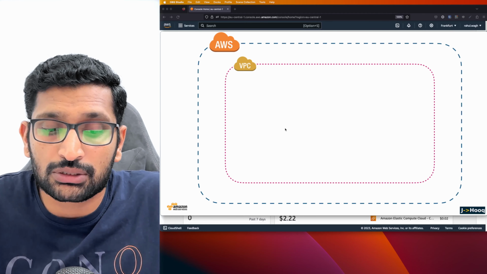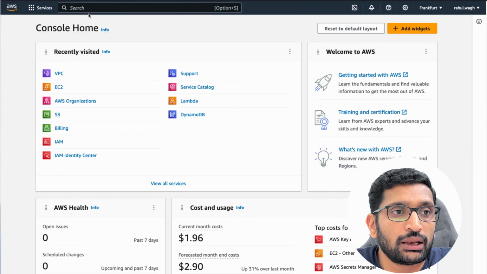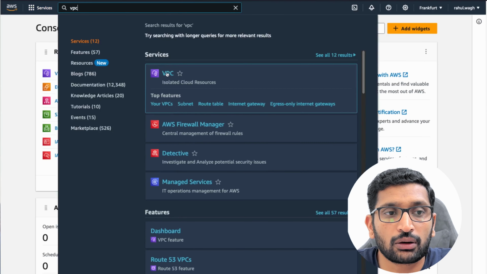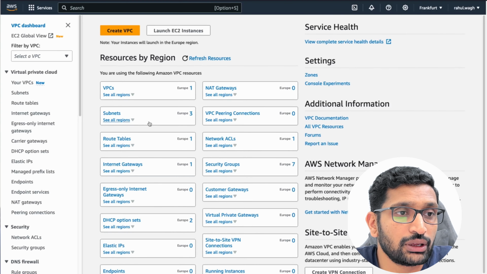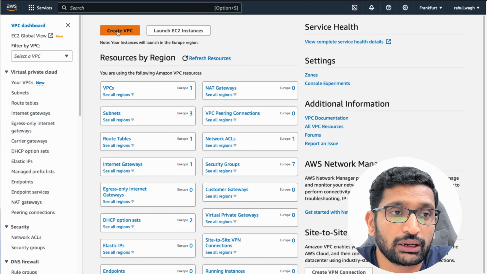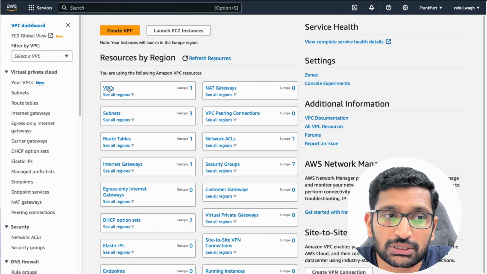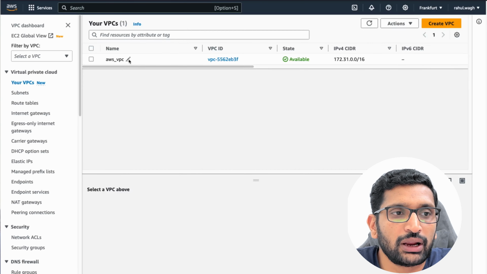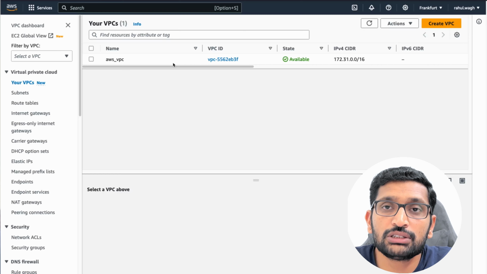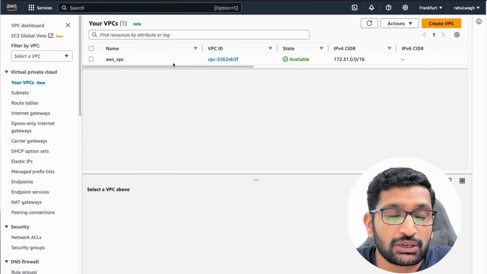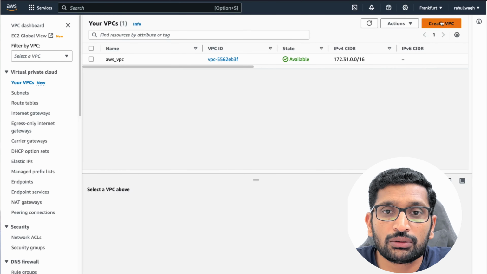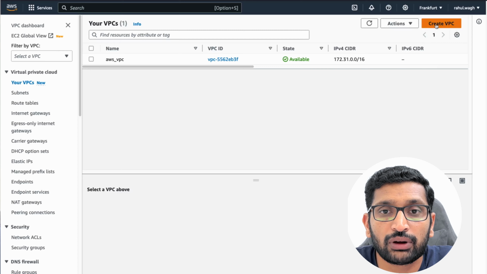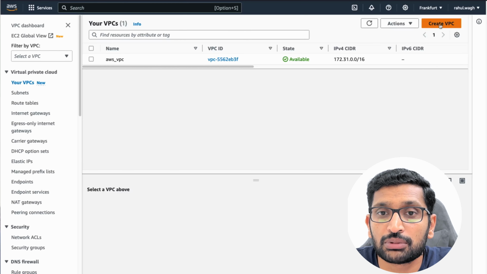So how to create a VPC? Go back to your AWS console, and in the search box, just type VPC and click on this VPC link. Here you will find quite a lot of options, but don't get confused. You will find a create VPC button, and if you don't find it, here is a link for creating the VPC. Click on this VPC, and you will find there is one VPC which already exists. These VPCs are created by default when you create your AWS account. But for this chapter, we are not going to use this default VPC; we are going to create our own VPC. On this AWS console, you will find this orange or yellow colored button for create VPC, so click on it.